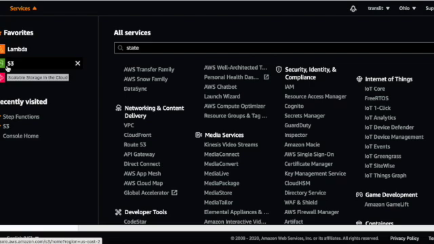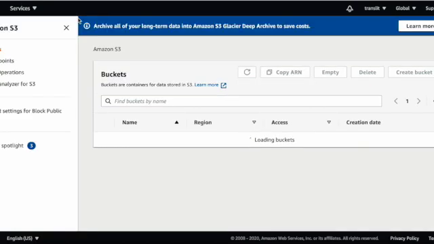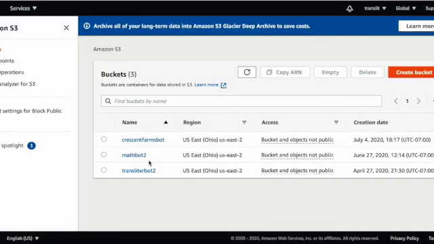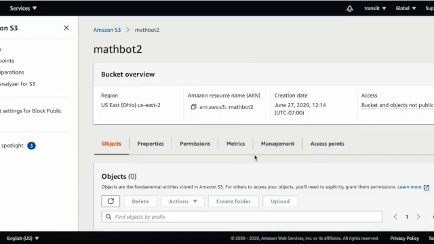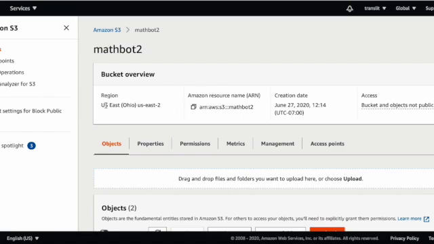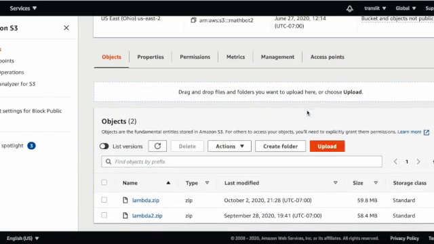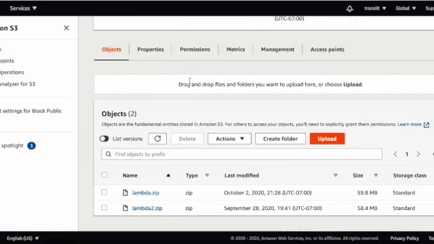You start with S3 because you have to load your code into storage. So let's go there. You're going to write your code in Python or JavaScript or whatever you're using. In my case, my latest bot is math. You're going to pick a region, probably close to where you live for faster speeds. You're going to create what's called an S3 bucket, which stores your stuff.